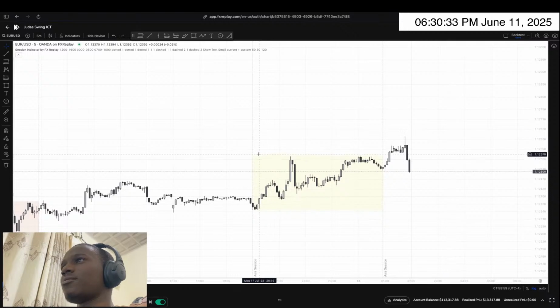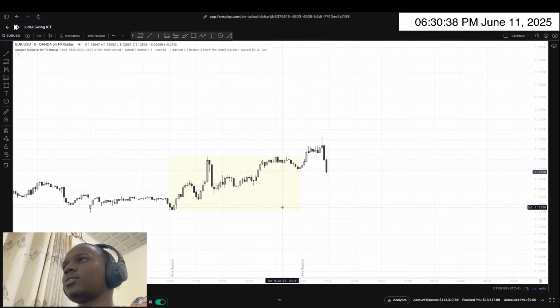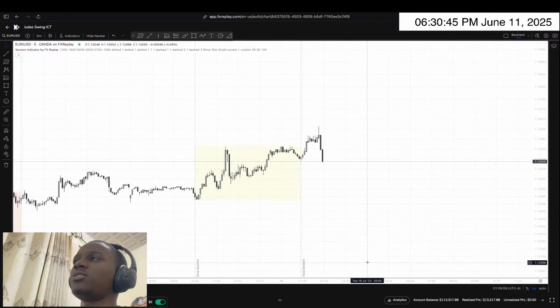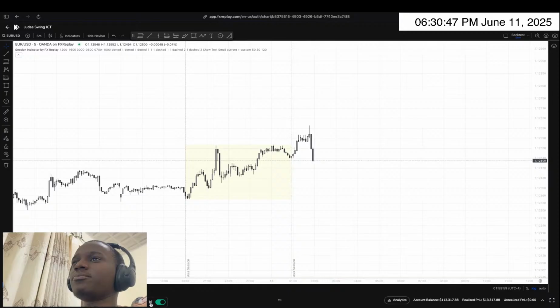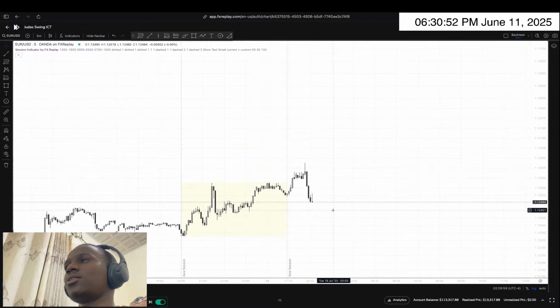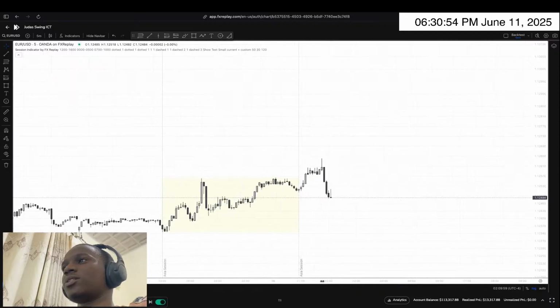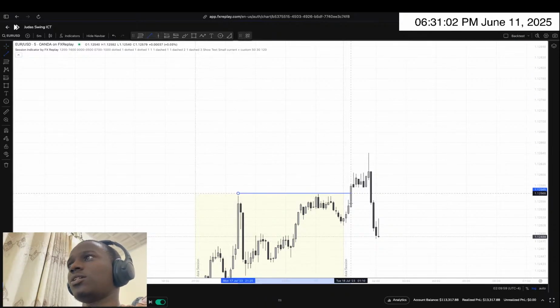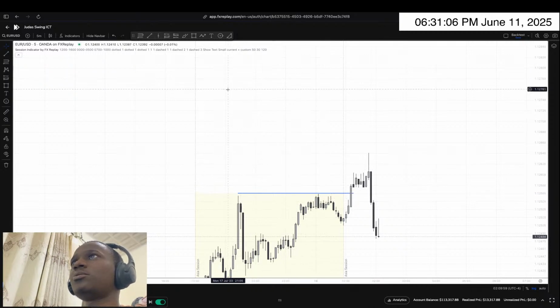So you can see that we have this Asian movement. We took it out, and if this candle closes below here, then that will be a shift, showing that maybe the Judas swing would like to be bearish. Let's see. You can see the candle closed right below, and I think London session is about to start if it hasn't started yet. But you can see that we had Asian highs taken out, good draw on liquidity. They are actually equal highs right here, and we can mark a good sweep of liquidity right here.